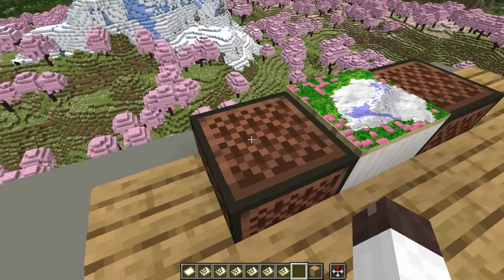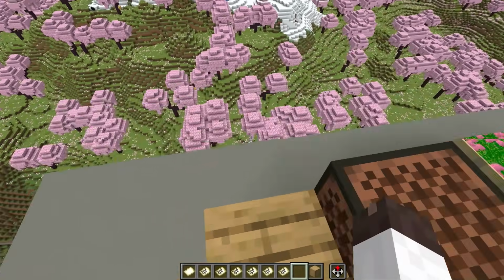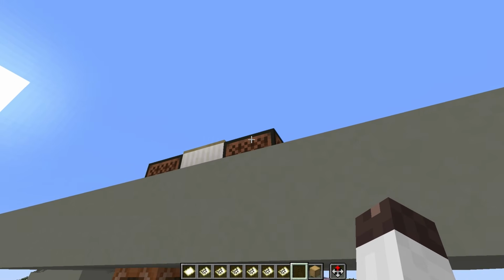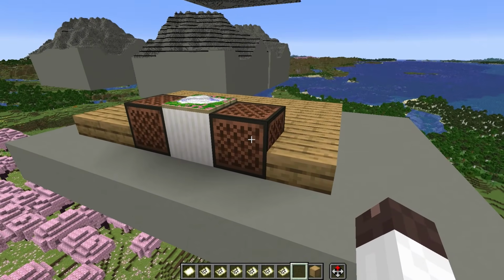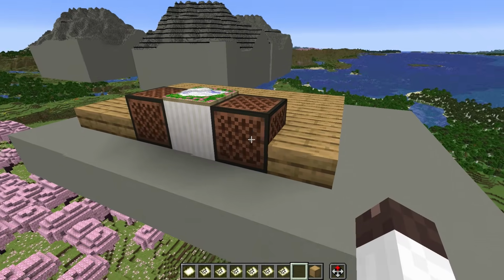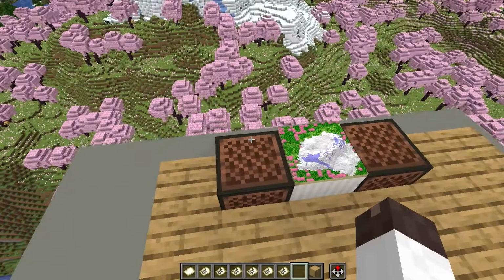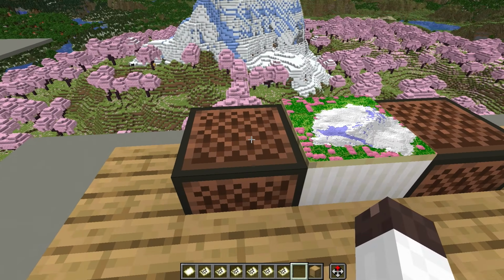And when I'm using these note blocks, which I have a tutorial just for how I do this, it's basically the same thing that I showed earlier. It's detecting that I've tuned it, it's running a function, and then that function checks what note this is tuned to, and then it runs certain functions on it. So it's kind of like a looping thing. But there is a whole video dedicated to that.